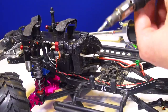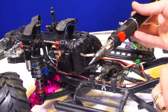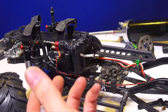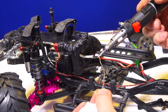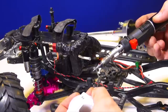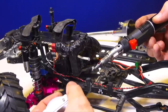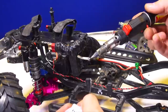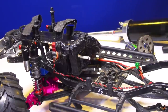There we go. Love that tool. Yeah, it's awesome. I really enjoy this as well. We're just basically going to tin the ends. So where is my solder? Oh, right here. Right there. My bad. Thank you. I passed it to you underneath so we know it was handy. There we go. Nice. There, give us a little blob that'll help us attach to the motor.